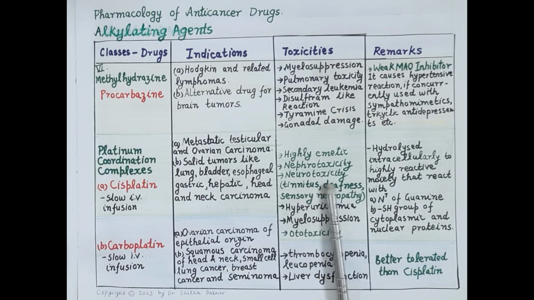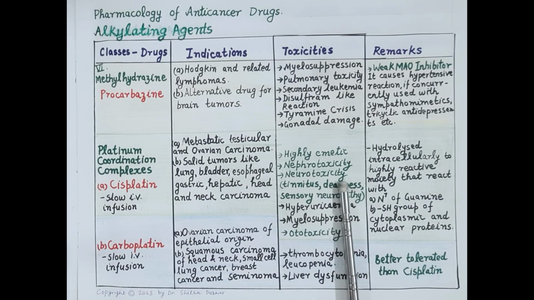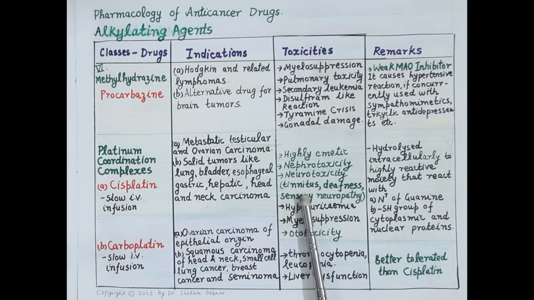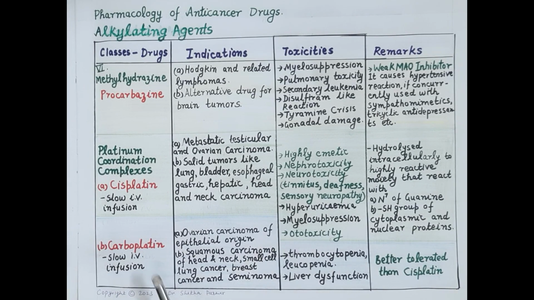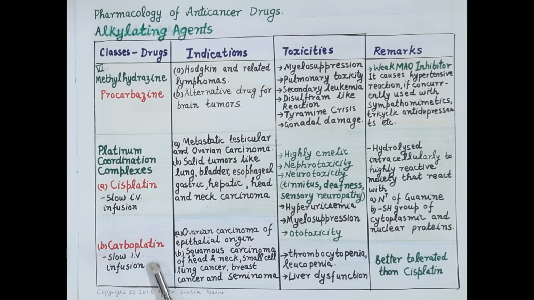It also causes neurotoxicity that can be manifested as tinnitus, that is a ringing sensation in the ear. It can cause deafness, and therefore it is highly ototoxic. And besides this, it can also produce sensory neuropathy. And hyperuricemia and myelosuppression are the other toxic effects of cisplatin. Then our next drug is carboplatin.